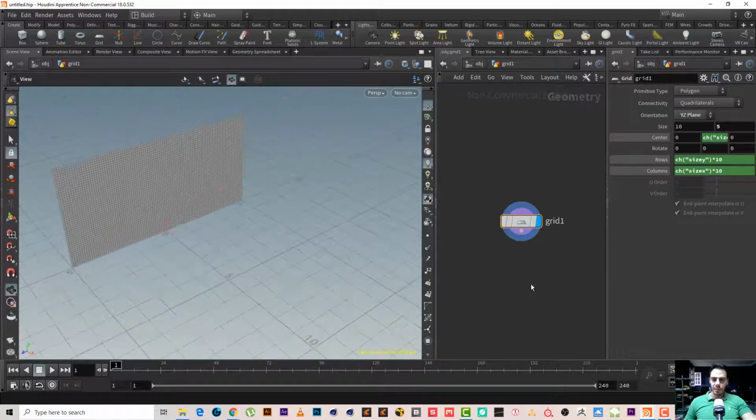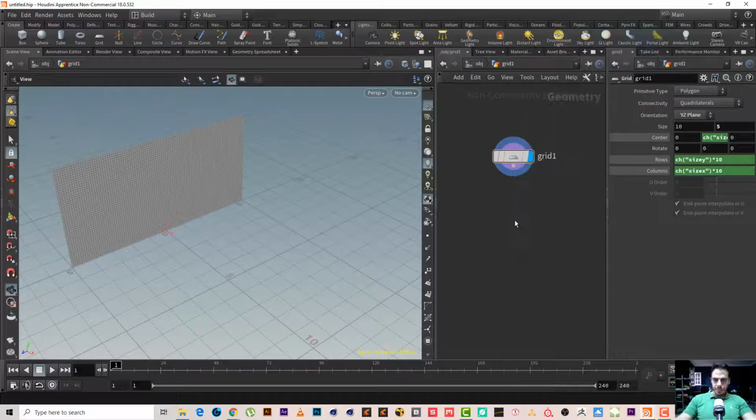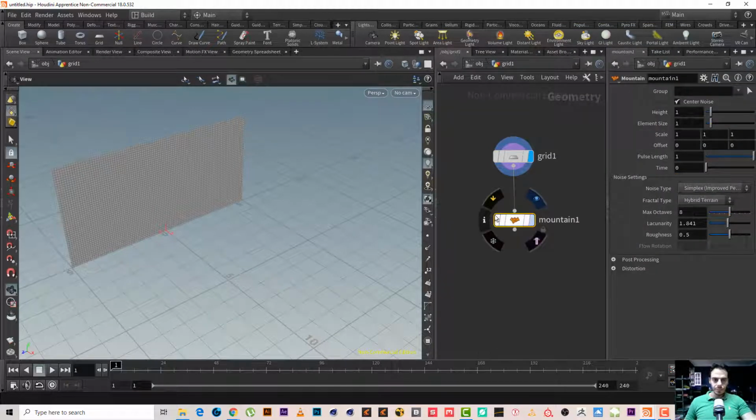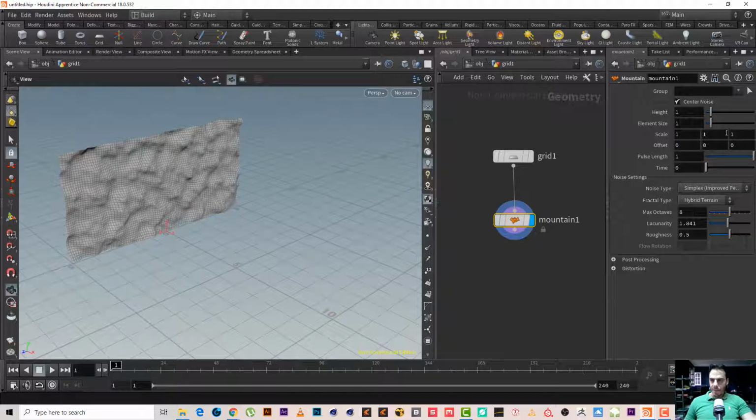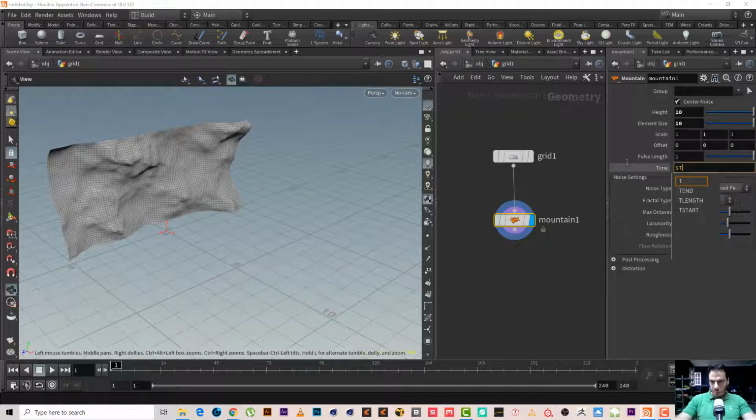Okay, now we have the grid. Let's make a mountain. Let's increase the mountain to 10 by 10 maybe, something like this. Also, I want to change my time, so maybe 25, maybe 50.